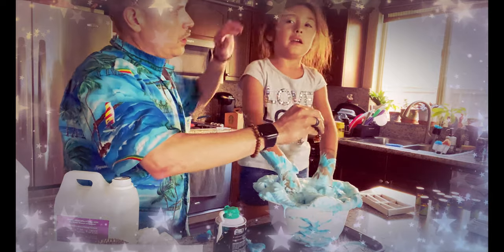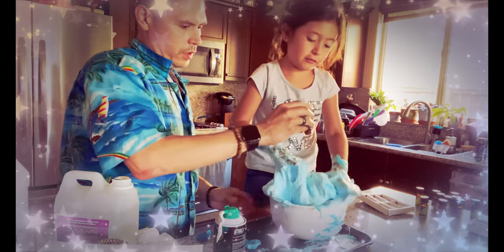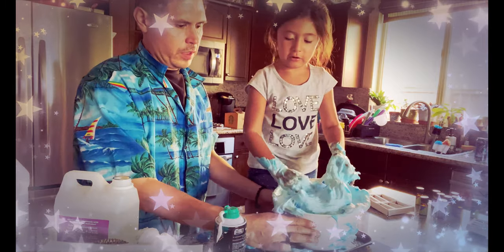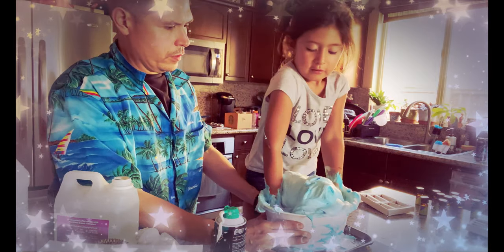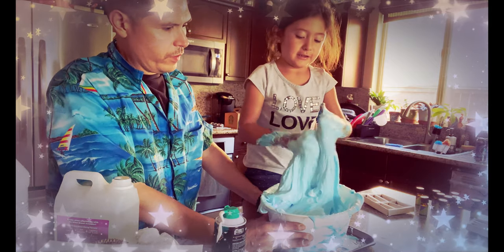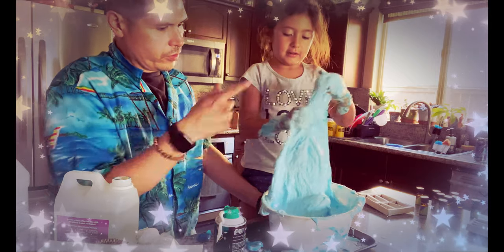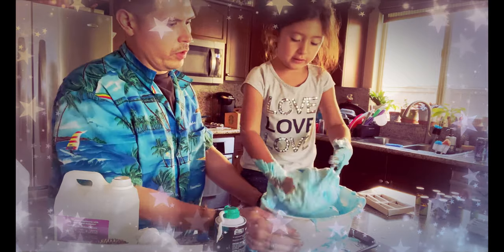Oh, my hair! Wow. I should put some gel in it or something, huh? No gel, I just took a shower. Okay, now scoop it from the bottom again. Whoa, this is like slime already. Oh my gosh, I've never seen that little fluffy slime before. We just need to keep mixing it until it's done. Remember, like circles. Like this? Yeah.